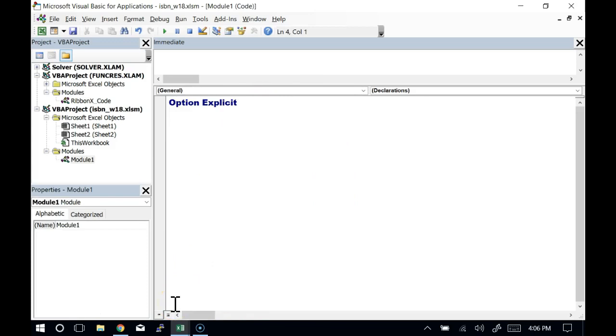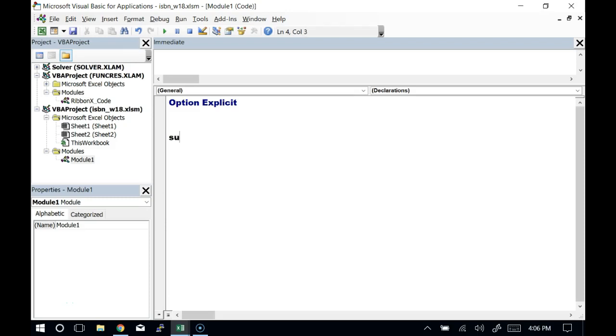Okay, so now what we need to do to be able to create a function: we used functions that were built in, part of the VBA language. We are now going to create our own functions from scratch. And we're going to make two. We're going to write a function on the way to be able to solve this first problem, but let's go ahead and declare our first one.